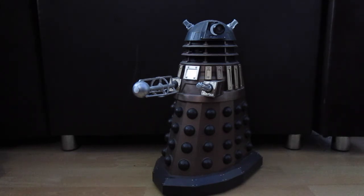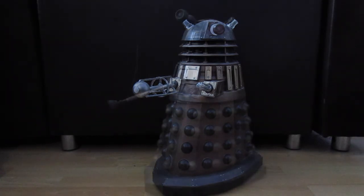Obviously, we see black Daleks and we've seen these guards and we've seen Supremes, but in the classic days, you had lots of classic Daleks with different coloured spheres and things like that to make them different. And I think this would be a really good thing to do, rather than just having a different dome colour. It'd be a great thing to see in the new series. I think just again, very simple change, but really effective.